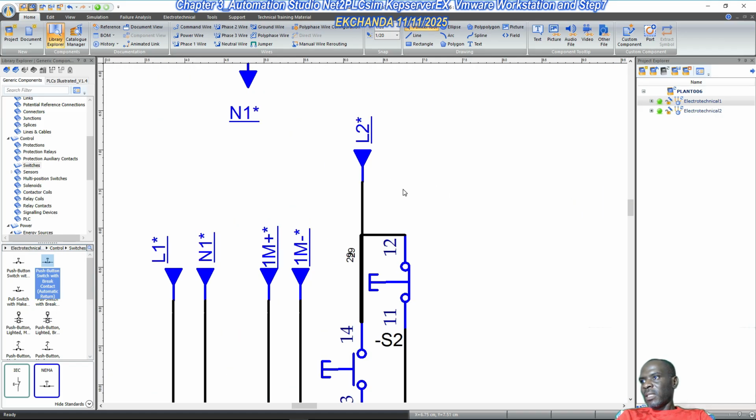Could we have done better? Okay, let me get rid of this, or rather let me just move this a bit here. I think that's better. This is better.